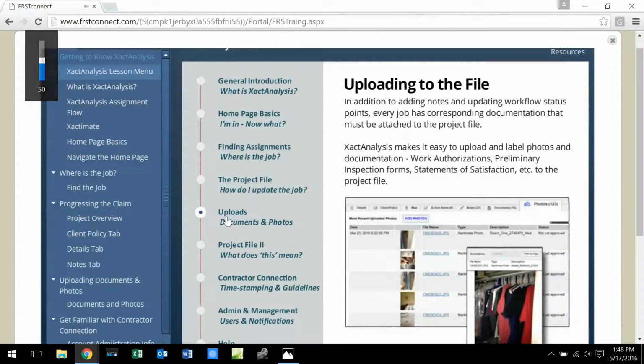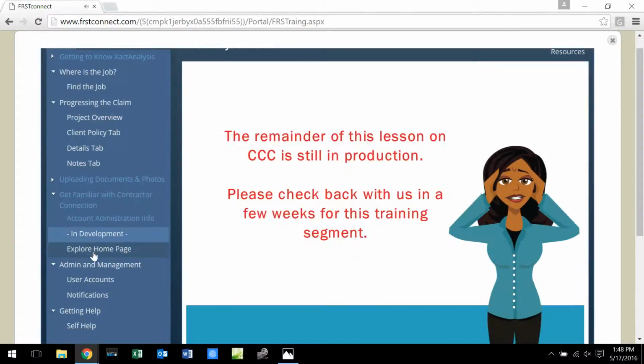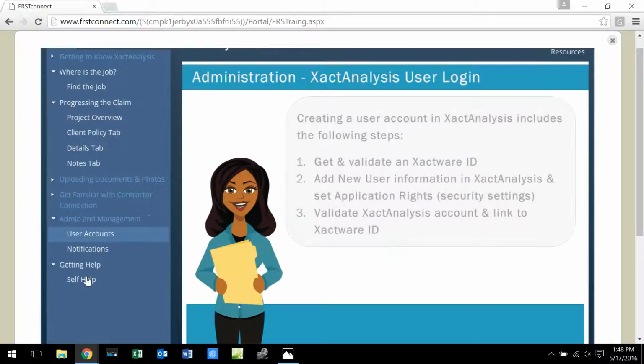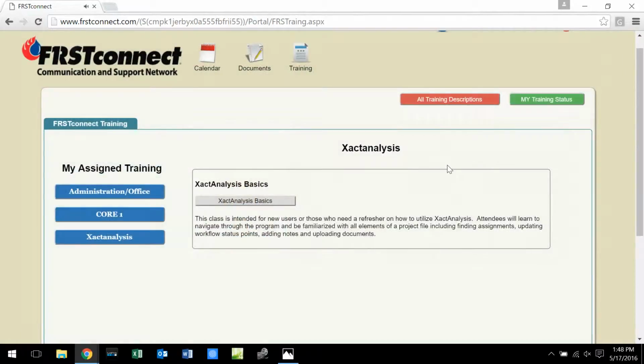And so there is audio that goes with it. You can kind of hear it. I'm going to go ahead and mute it out again. But if you click through the menu here, you can actually move through the different portions of the training. Okay? Click out of here.